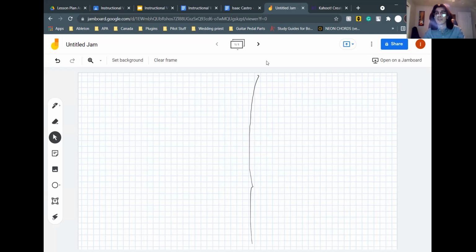One side's going to have claims, one side's going to have supporting arguments, or claims and evidence. One of them is going to be for Othello's relations to the real world, and another one's going to be a thematic one. So it'll be heroes and villains. We'll do heroic qualities of the characters and villainous qualities of the characters, and then we'll put them on this side, and then we'll provide the evidence on this side.